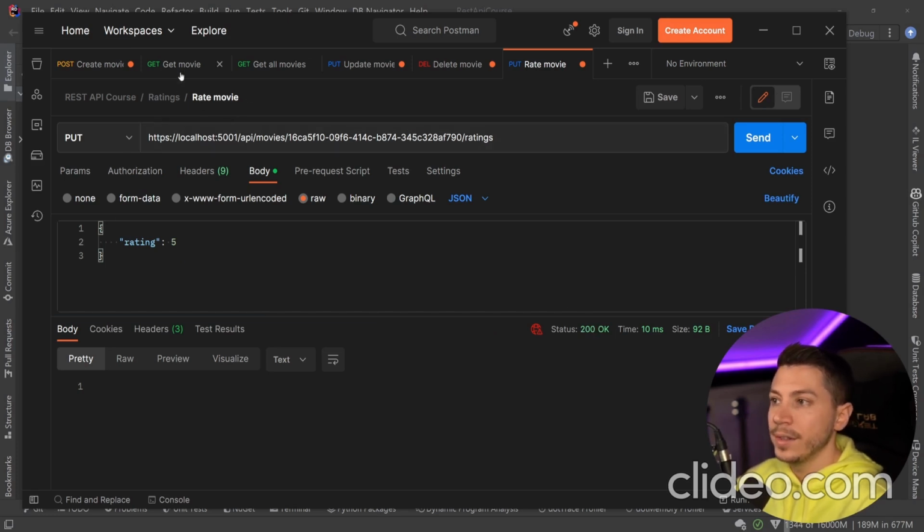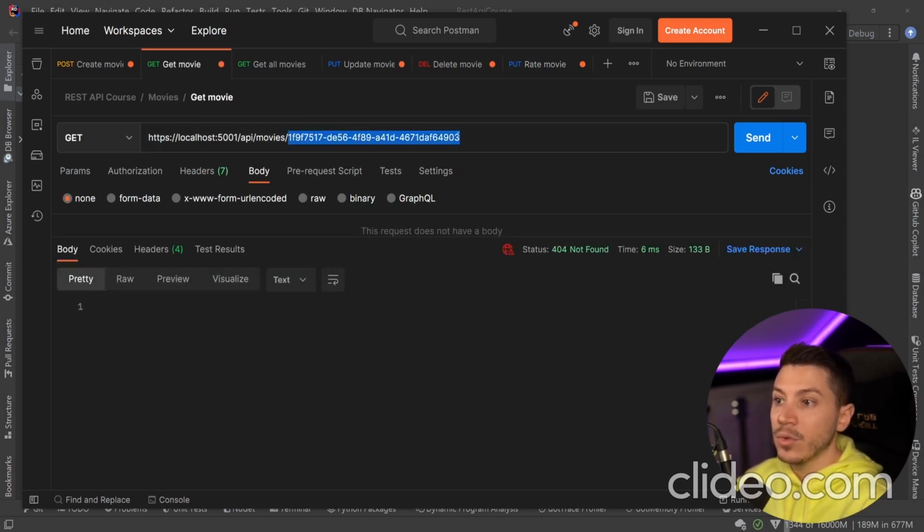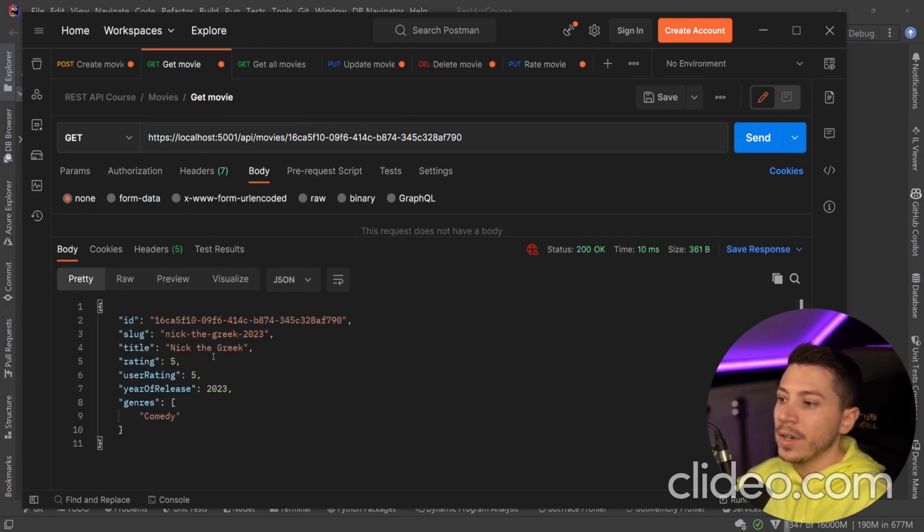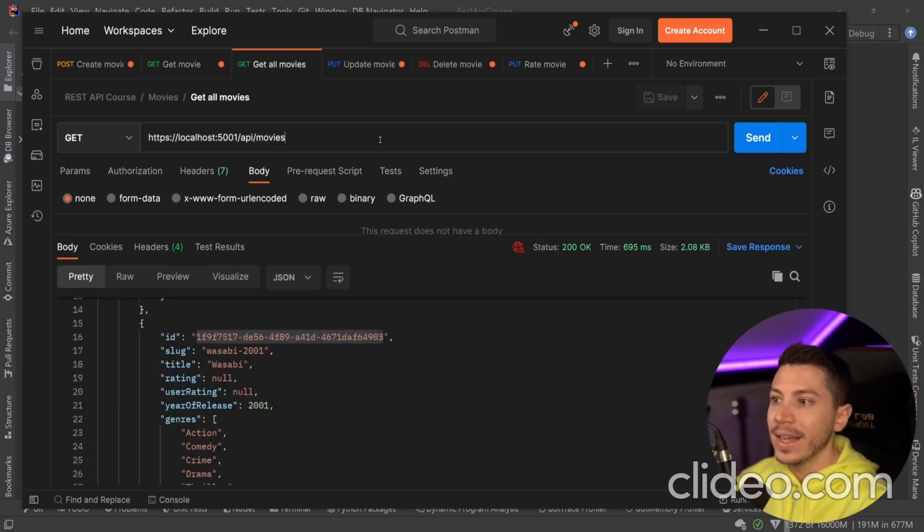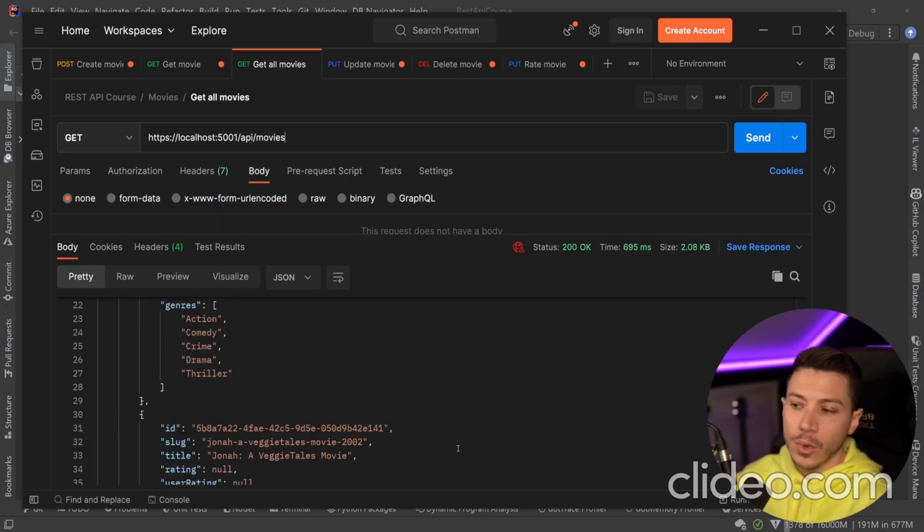The movie was rated. So when I go back and retrieve that movie over here, I'm going to see that both the movie rating and my rating is 5. As more users rate it, the rating will be adjusted to the average of all the ratings. Then, of course, I can delete a rating and I can list all the ratings. But this is our main domain, and this is a true REST API that we will be building. But before we get into this, which is ultimately the end goal that includes things like filtering, pagination, sorting, and all that good stuff, let's see how we can get there.